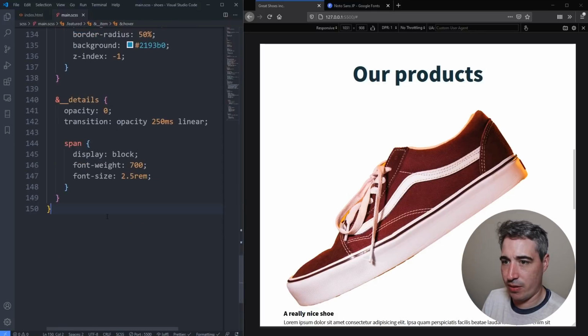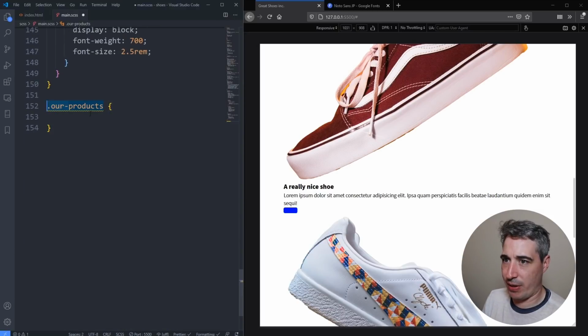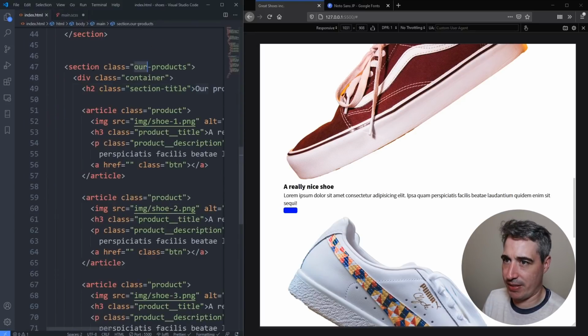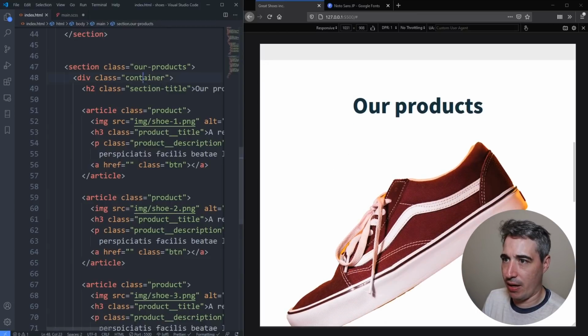And for this one, we can come all the way down, and it's our products. And we're in a new area of our site now. Actually, I don't know if we have to style anything on our products, because if we take a look, this is my section, which has the padding on it. I don't need to change the background color or anything. The container's doing its thing. This is doing its thing. Now we can just come down into these individual products.